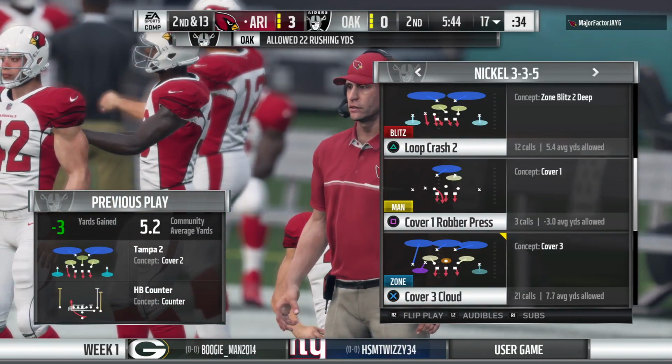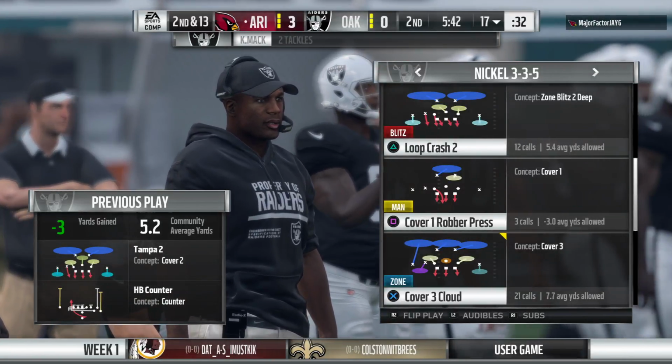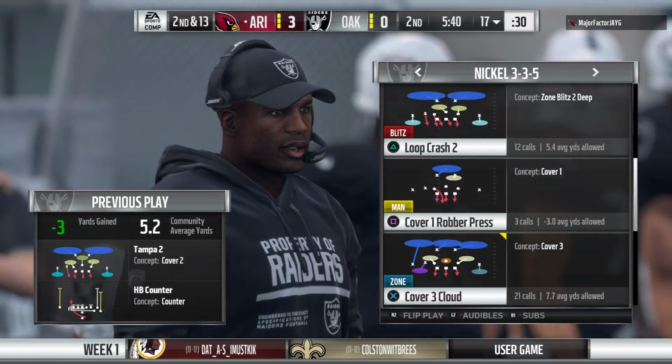Super toe. They'll wind up losing 3 yards here. And it'll bring up a 2nd and 13.